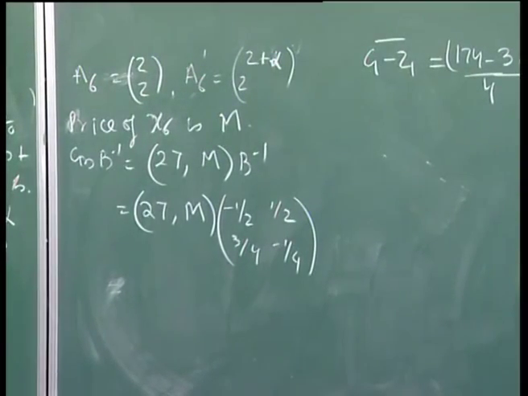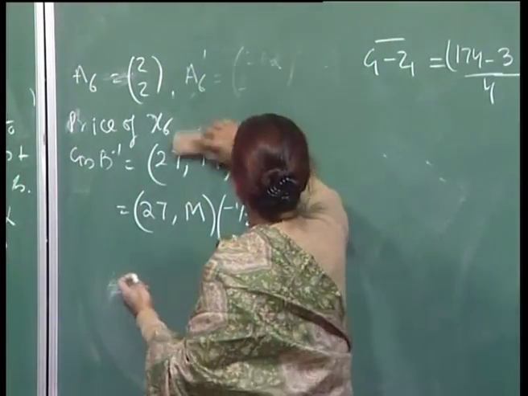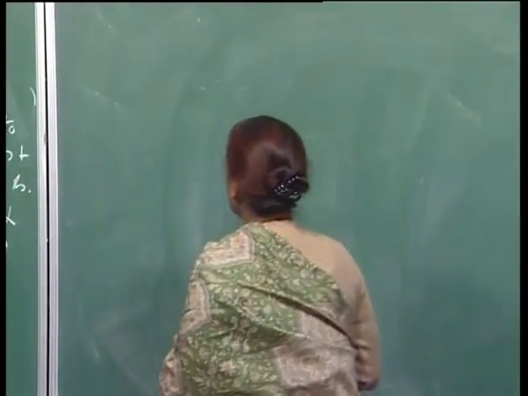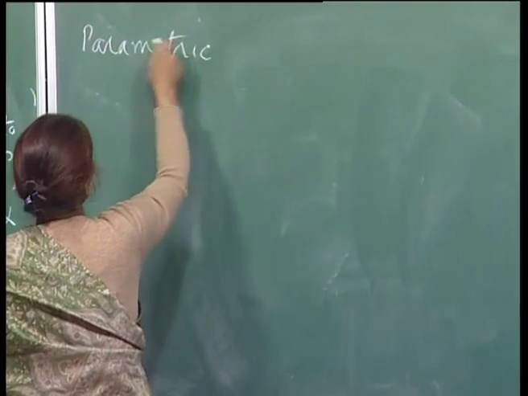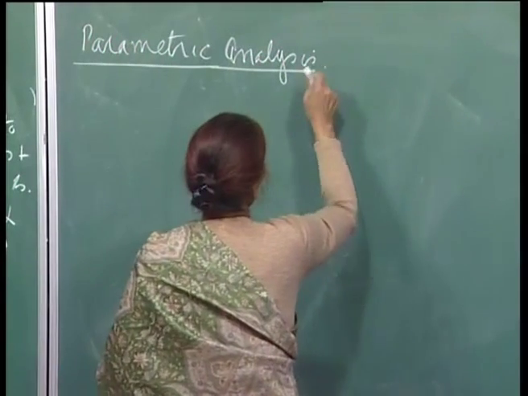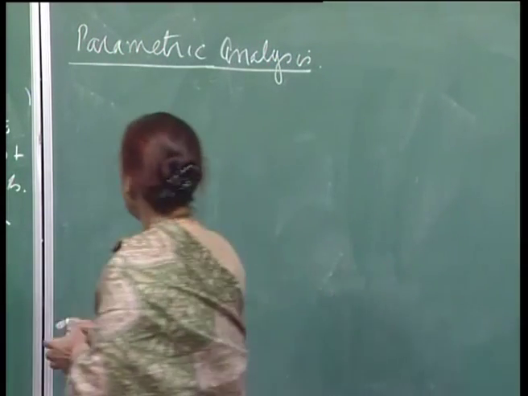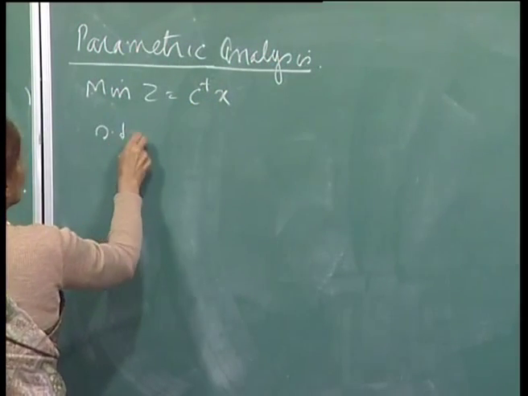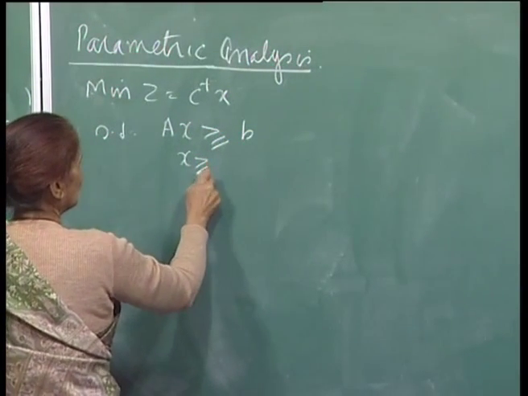So, the next topic in the post optimality analysis would be parametric analysis. Okay. And let me just introduce you to the topic, and then we can work out the details in the next lecture. The reasons are very obvious why we want to include this also, parametric analysis. So consider a situation. We have a linear programming problem: minimize z equal to C transpose x, subject to, let us say again, let me consider the canonical case, Ax equal to b, and x greater than or equal to 0.